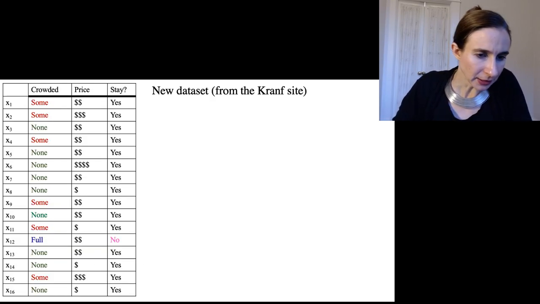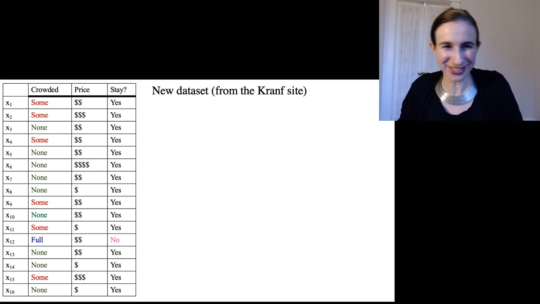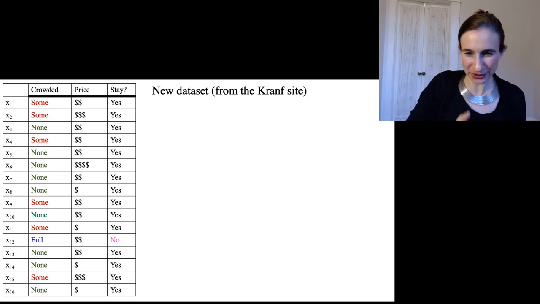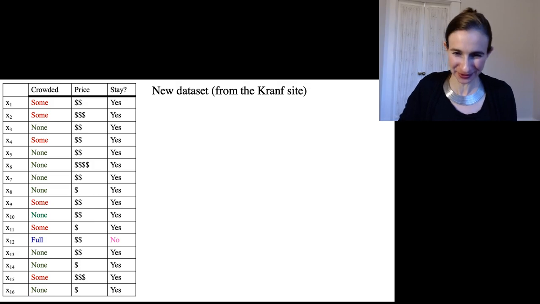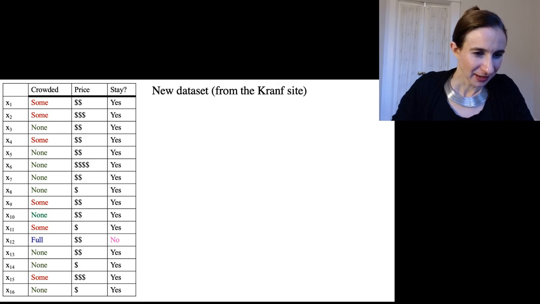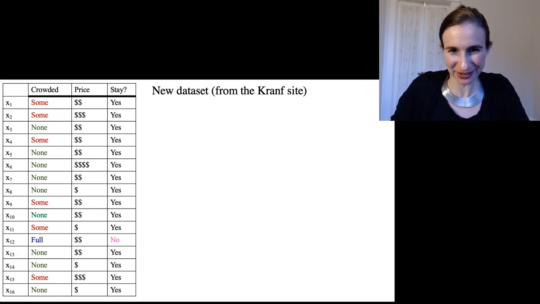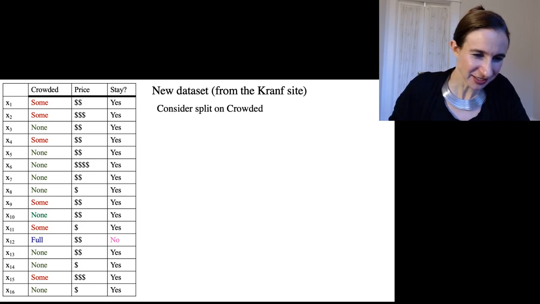Okay, so I'm going to grab a new dataset. This is, again, restaurants. Each observation is on the row. And then there are only two features here. And then the label is the third column there. So it's just crowded and price. And as you can see, there's only one negative label in the whole dataset. So what should we do? So the question is, should we split or not? Let's consider a split on crowded.